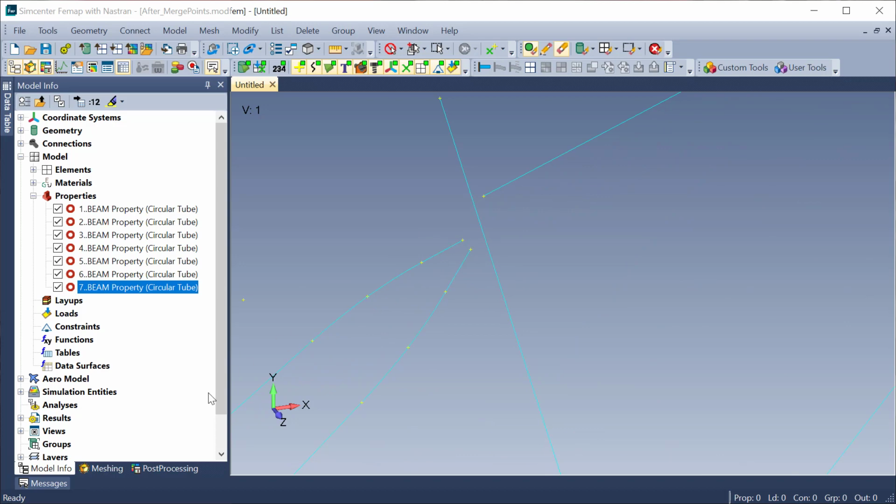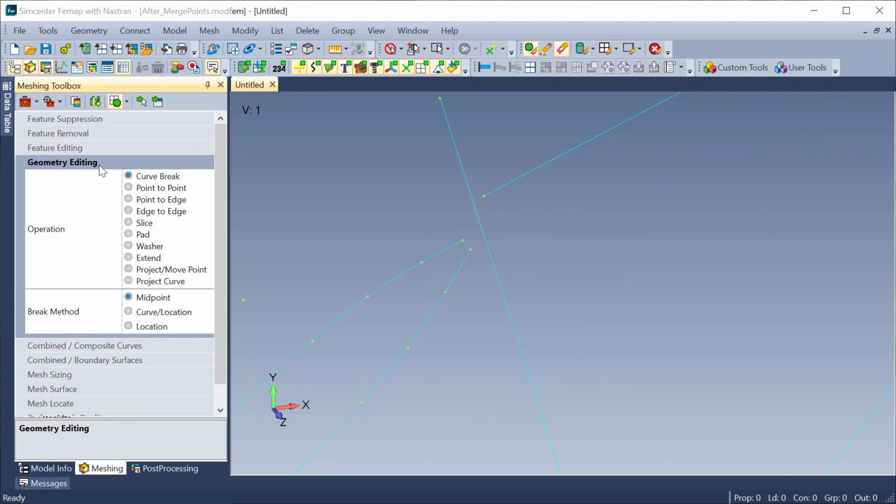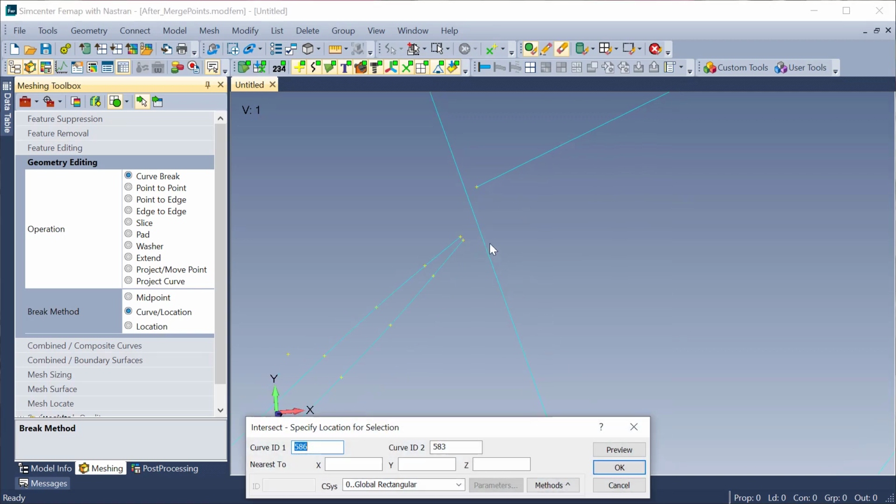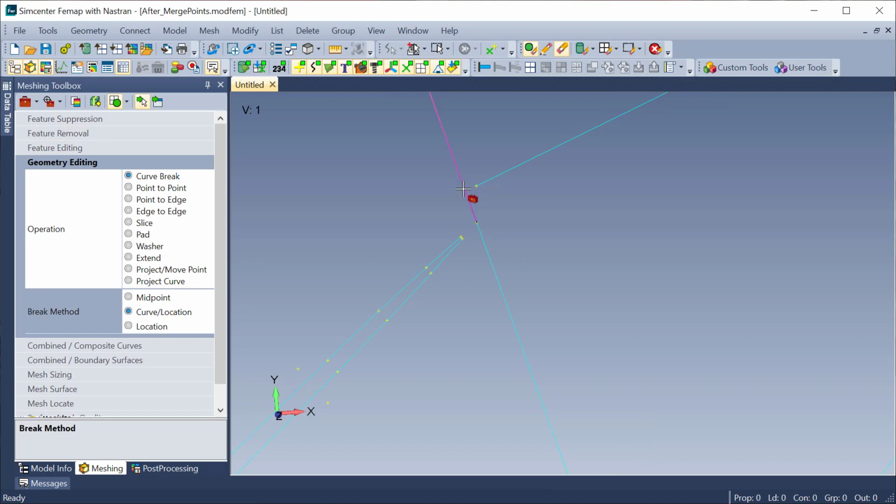So I'm actually going to go ahead and put breaks in the curves so that I can connect them with rigids. This is the area where the seat stays and the top tube would be mitered and welded to the seat tube, which is the curve that is somewhat vertical right now. So I want to break the seat tube along the direction of the other tubes as if they continued on intersecting the seat tube. So I'm going to use the curve location break method and select the centerline curve of my seat tube because that's the one I want to break. And then in the methods, I'm going to use intersect curves and select my seat tube and one of the curves from my seat stay, and then it will automatically break the seat tube at those intersecting locations.